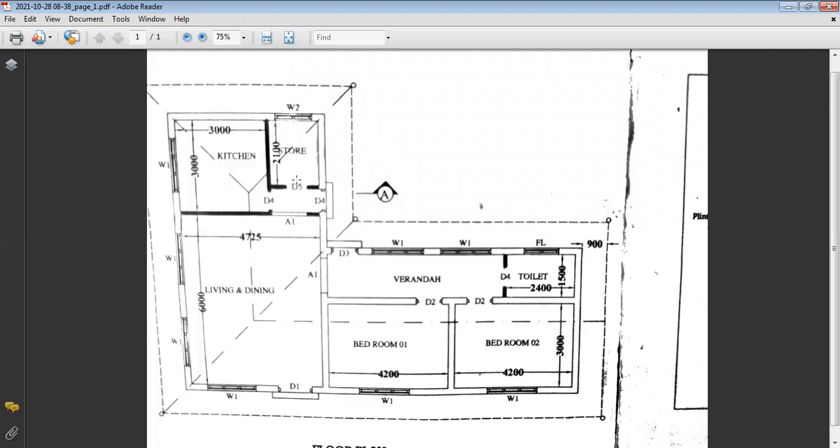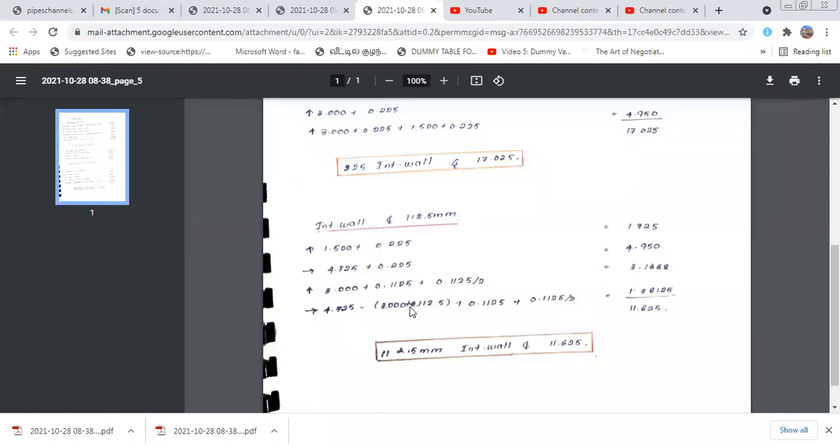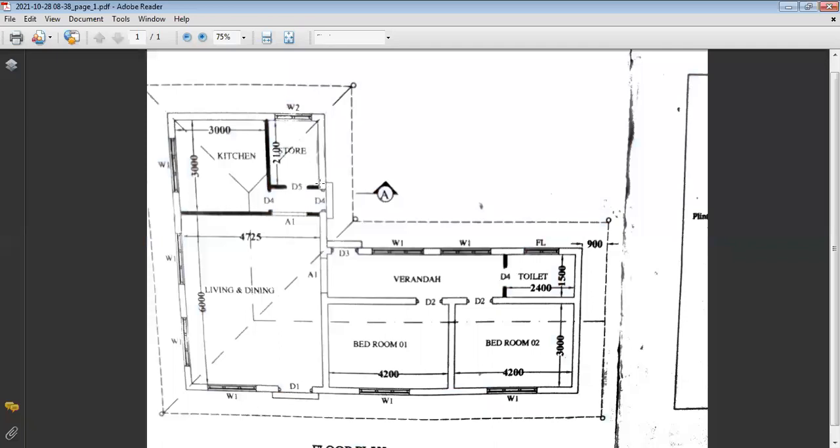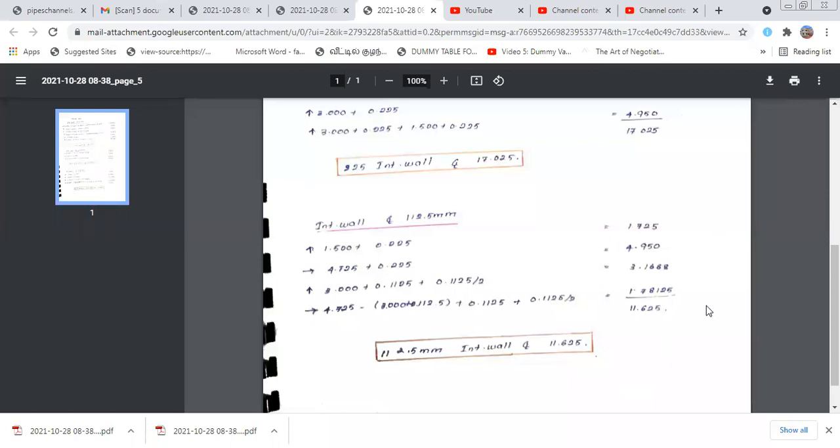The next one, one more missing center line for 112.5 millimeter. This area, there's a D5 area, we don't know the length, but we can calculate it because we know 4,725 minus 3,000 minus 112.5 millimeter deduction, we can get it for the storeroom. There's the D5 length. Here 4,725 minus 3,000 minus 112.5. Okay, we can get that length plus 112.5 millimeter for this one for center line 225 divided by 2. Here 112.5 divided by 2. Also we can add it for this area.